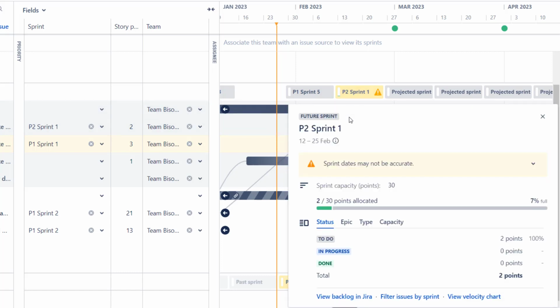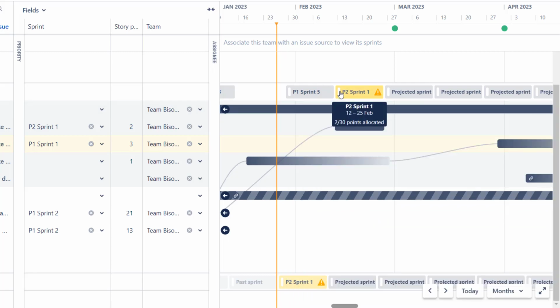For this sprint, if I click, we will see more detailed information about the status of the sprint. We'll see the status of the tasks in the sprint, but also how many story points out of 30, which is the capacity of this team, are allocated. So the percentage value is 7% full at the moment.